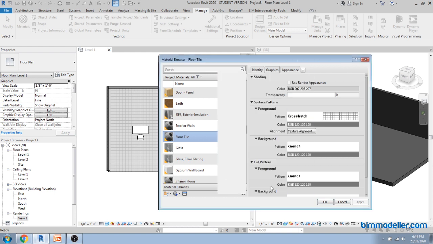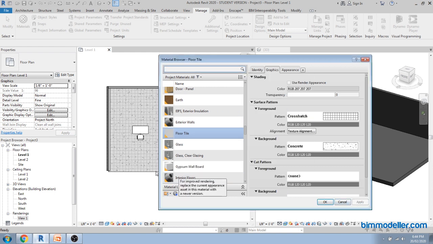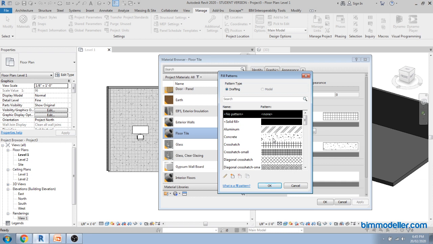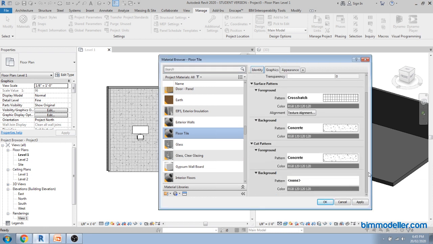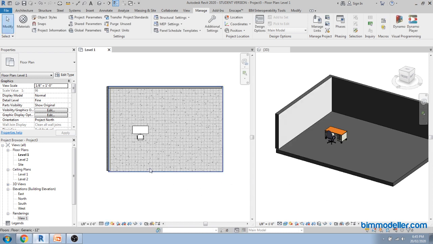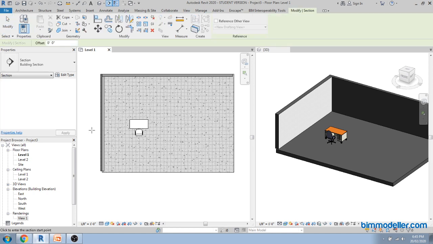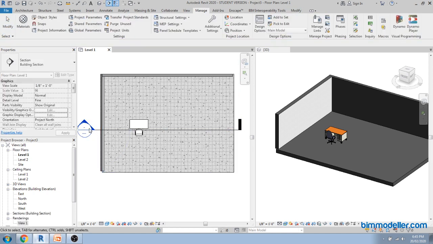You could assign that pattern also, and you see it is a concrete tile applied over our floor areas. It is as simple as that. The cut patterns are only the patterns which show the cut. If you make a cross section through your floor, you could see only the cut sections like this. We don't want to see any other secondary or background patterns. We just need the concrete. You can click OK, and you will be able to create the section view in this place.